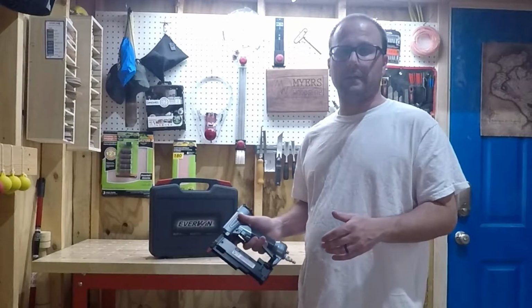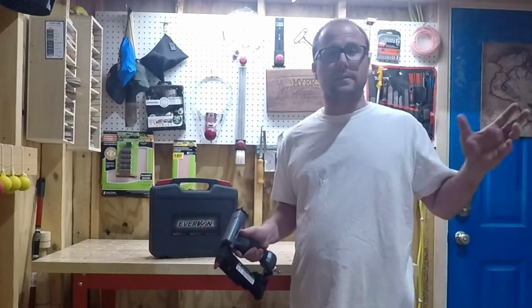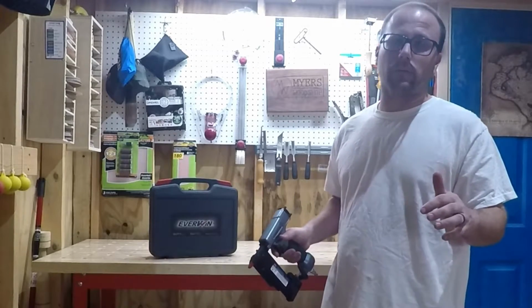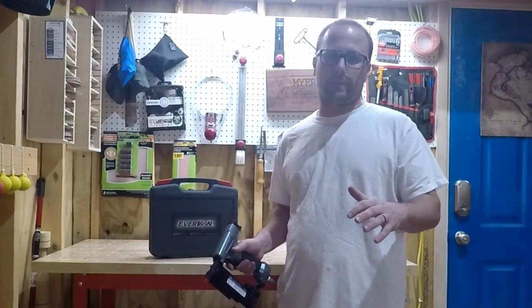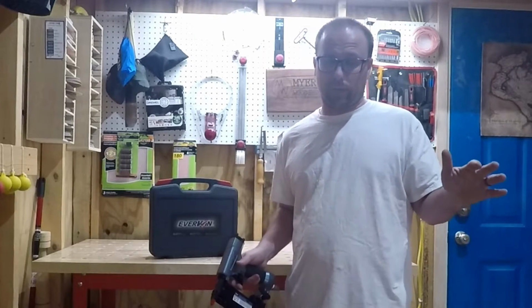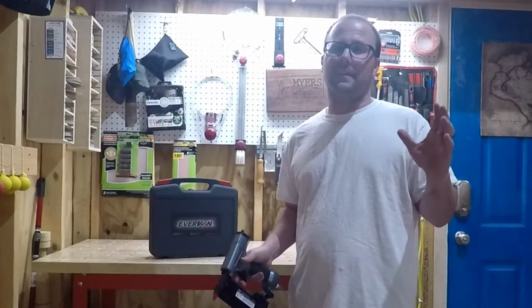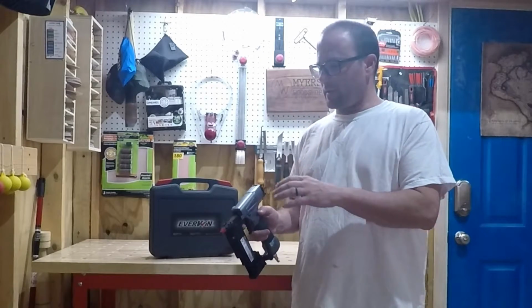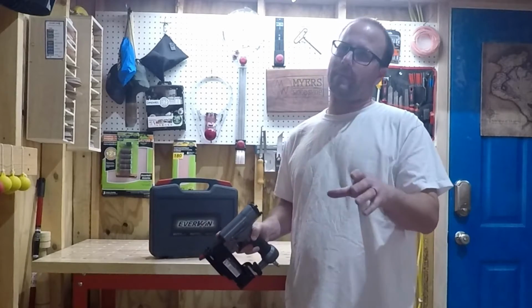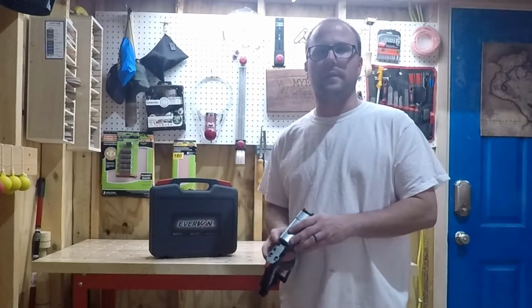Compared to the other Bostitch tools that I have, it is at least that build quality and probably more. The Surebonder finished nailer, it blows that away. That's some Chinese garbage. These are made in Taiwan. It seems like the good tools, if they're not made in the US, Taiwan is the place that makes it.